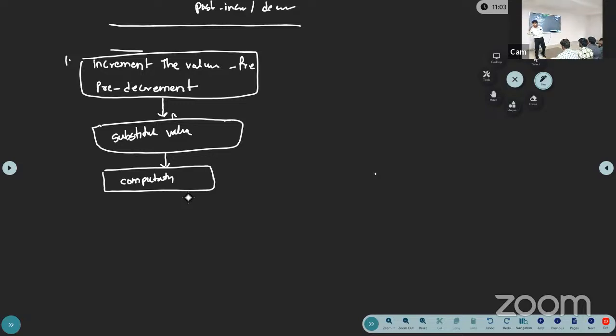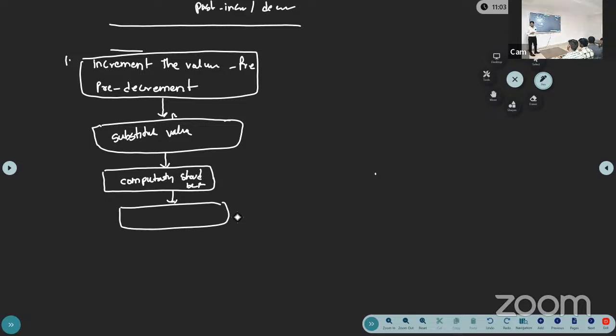But whenever there are more than two operands, you need to compute the value. Computation should be performed.